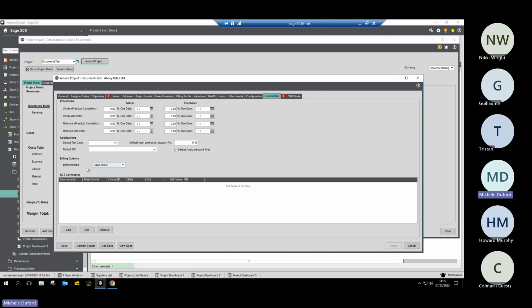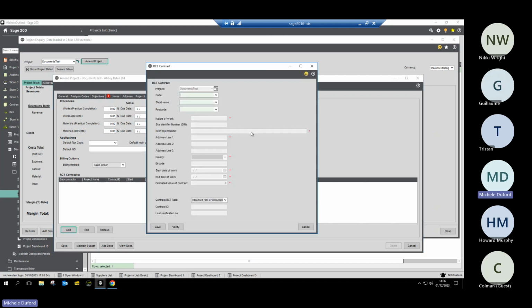This is quite an important one because ultimately it means that we're going to be able to manage that process of talking to the Irish Revenue for you and calculating how much the deduction is going to be for your subcontractors before you physically pay them. So there is an online connection to the Irish Revenue that we can provide. In here, what you're basically doing is saying, here are my subcontractors that are working. That's a requirement in Southern Ireland from the Irish Revenue.